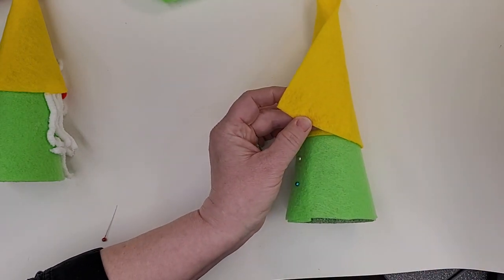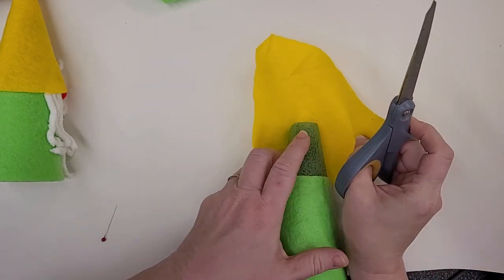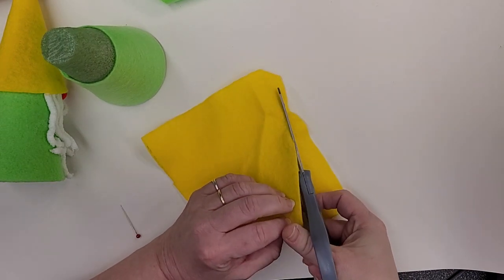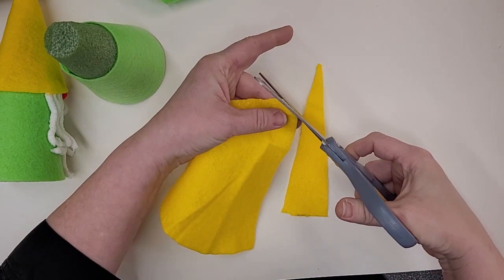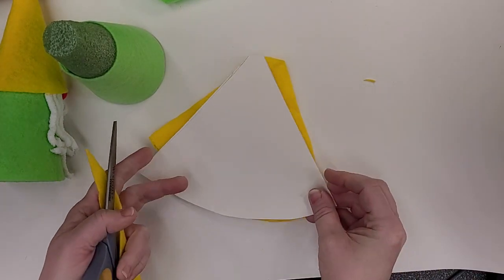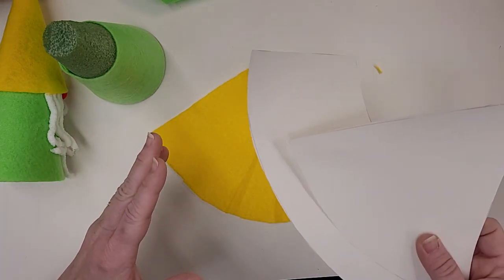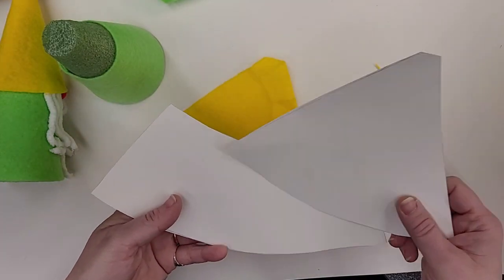So right about there. So I'm going to take that point and I'm going to go up to there, making sure to leave that flat top that we did before. And that's how we get our template kind of like that, see? Right, so that's how you can do it if you don't have the template. If you do have the template, just use the template and cut out the pieces using this.